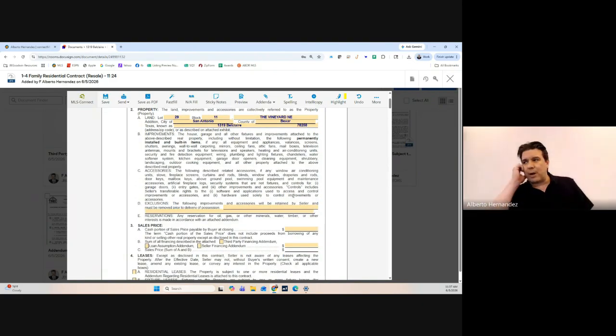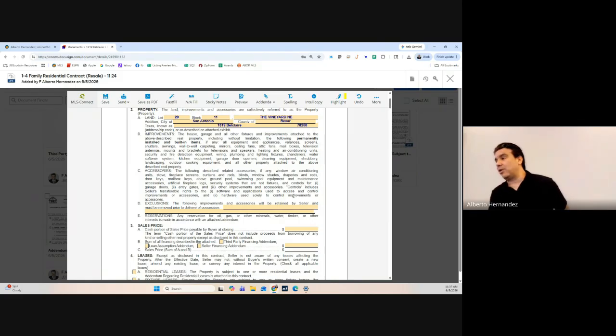Now, these next two paragraphs are probably two of the paragraphs that cost agents the most money. So we're going to read through them and make sure that you understand them fully. It's improvements and accessories. So what is already an expectation that's going to convey with the house based on the fact that it's either attached to the house or it's an accessory that automatically comes with the house? And why I say this costs agents money all the time is because we allow our clients to make assumptions that certain things are going to convey or not convey, or that it was okay for them to take that from the house because they thought it was theirs and they could just remove it. So let's read through this real quick.